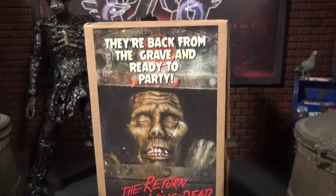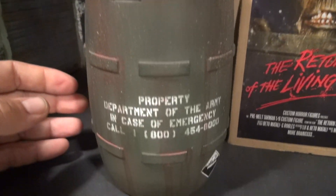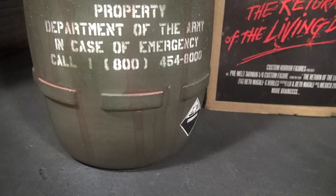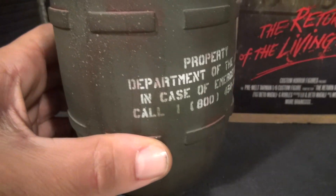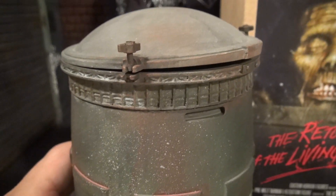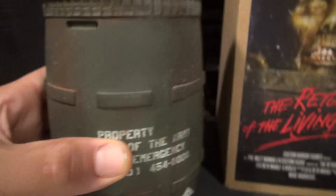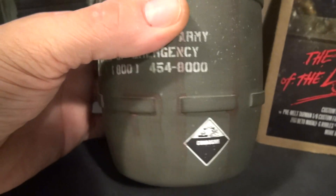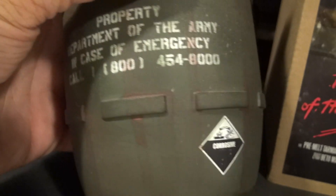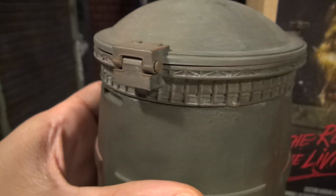They came in this little box. The original barrel was the one with Tar Man inside — the pre-melt. It's weathered to perfection. Beto got all the aging on it. You can see a lot of the detail in the paintwork — all the speckles, the age, the rust. And of course, when you darken it up, it looks even more sick. It's got everything perfect to the film — the print, the stencil work, the corrosive sticker. Beautiful, beautiful hand-sculpted work.